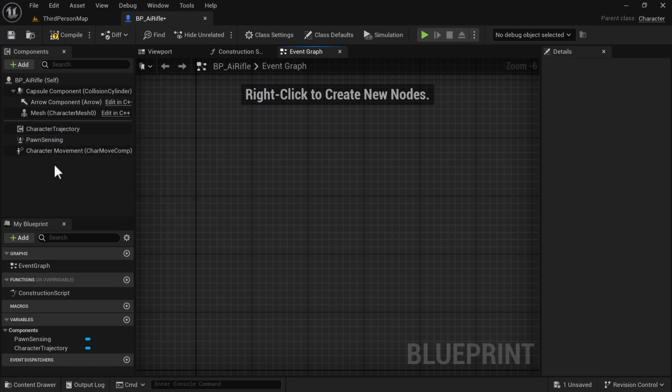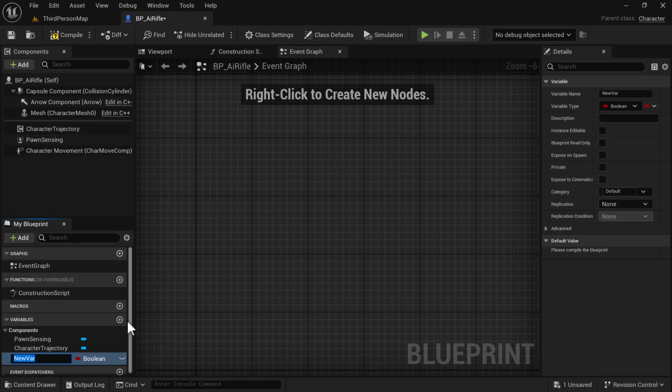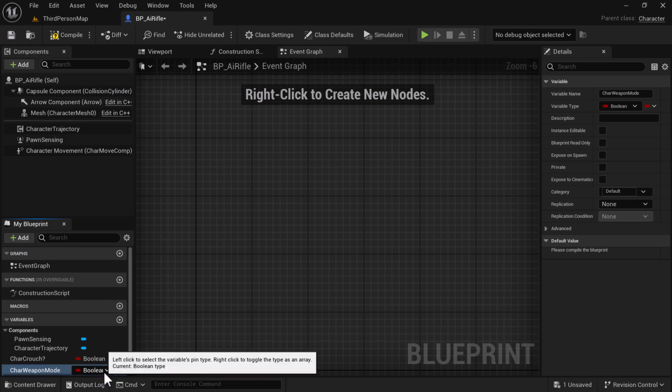And then we're going to make 2 quick variables here. We're just going to call it char crouch. So that's the character crouch, and we're going to use a question mark because it's a Boolean. We're going to also add a char weapon mode and hit enter, and we're going to change that to an integer.